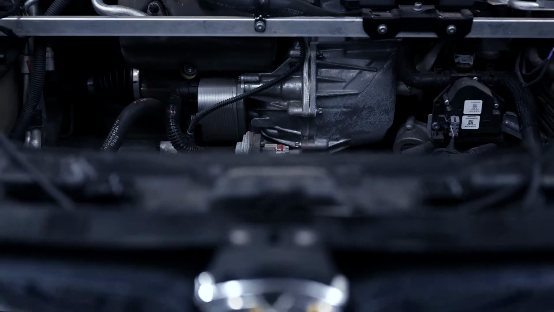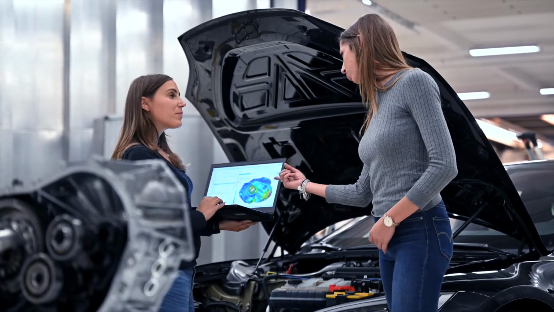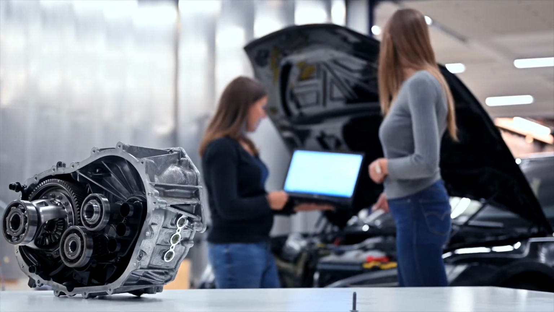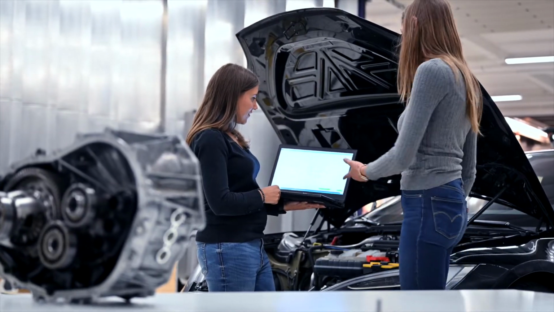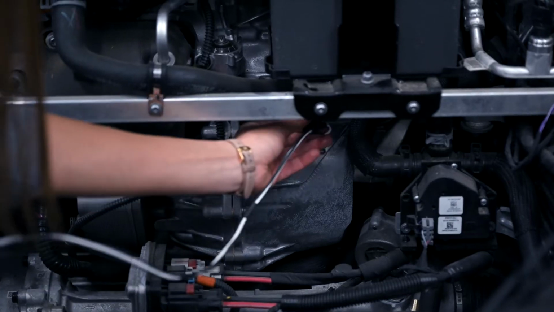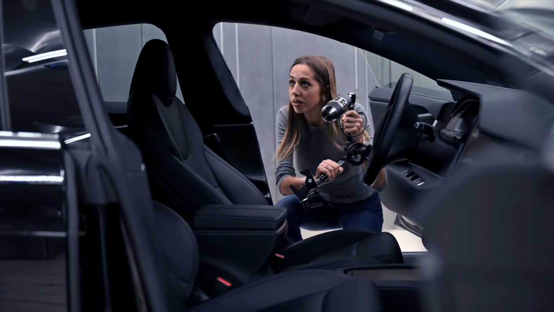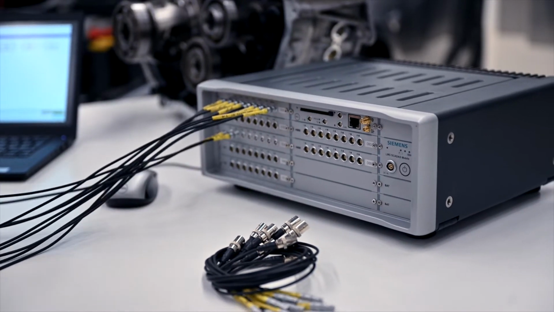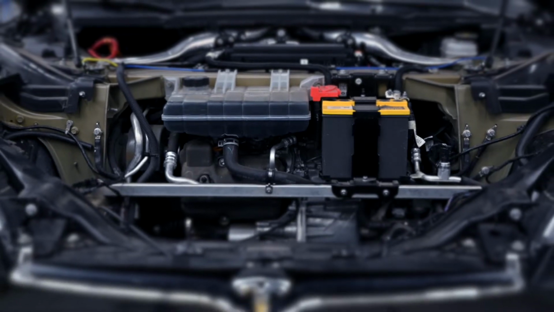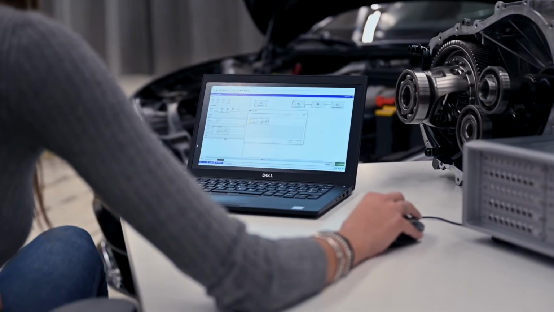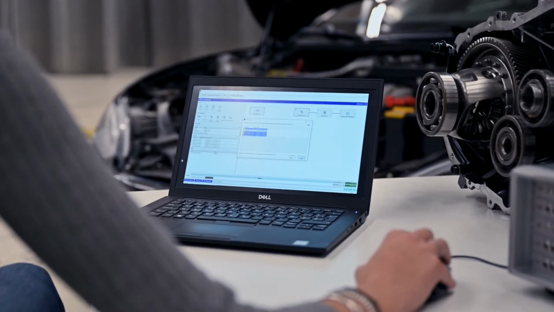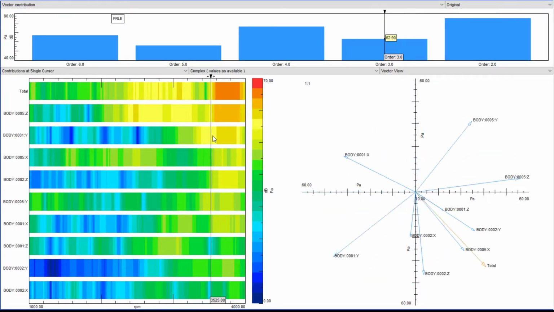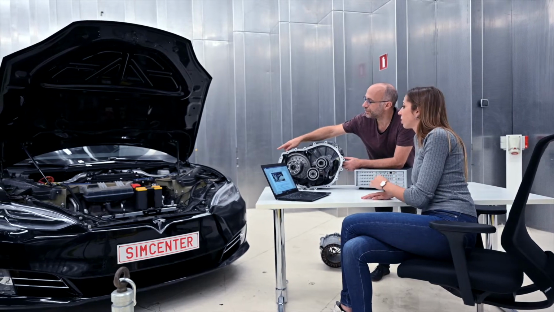How does it work? As a test or simulation NVH expert, you can use Simcenter to create an extensive library of scalable, reliable, and validated vehicle component models, such as powertrains, tires, or steering systems. You can use innovative technologies like component-based transfer path analysis to build this library. And as an analyst, you can easily integrate the different component models from the library to assemble the full vehicle. You can execute the vehicle NVH performance evaluation, creating the digital twin in one central application. And the best thing is that you don't need to be a transfer path analysis expert to perform the prediction.